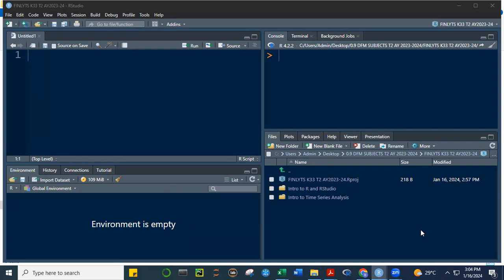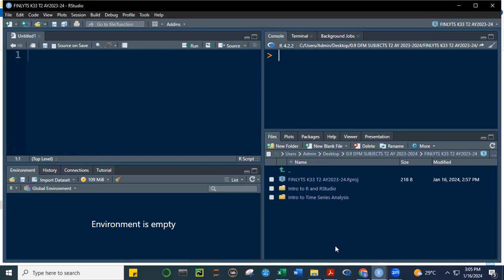Okay, but since I learned the purpose of creating an R project, I have ever since used that. No? So mas madali, it's easier for me now to navigate through my R files, my R folders. Okay, all right.